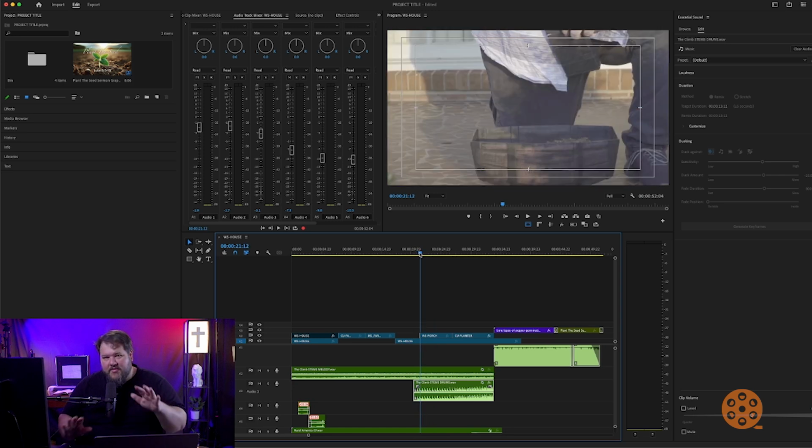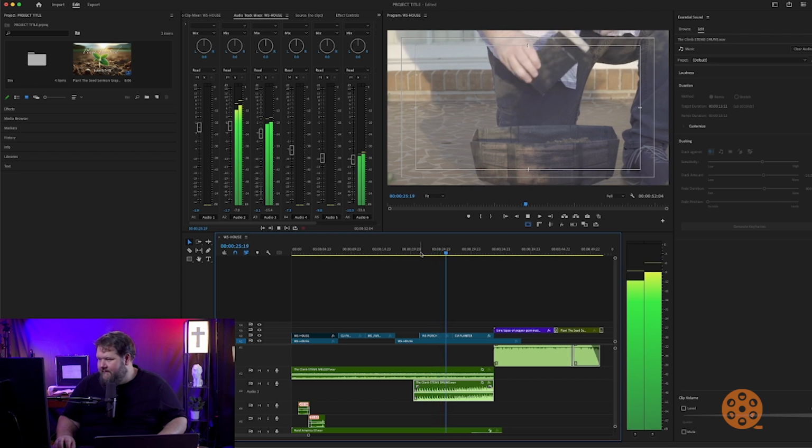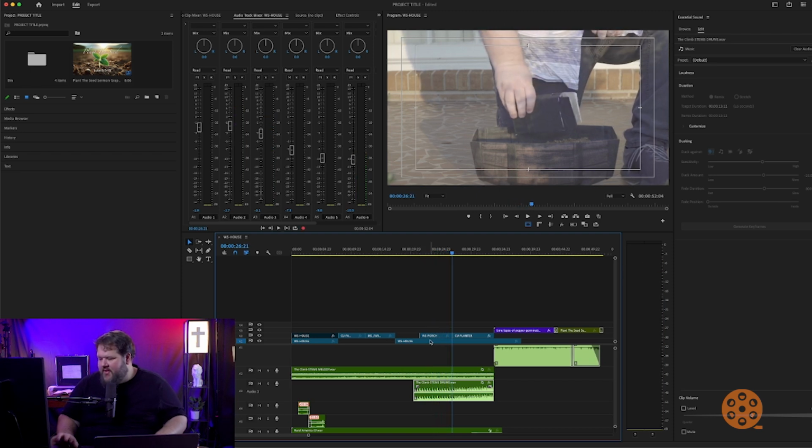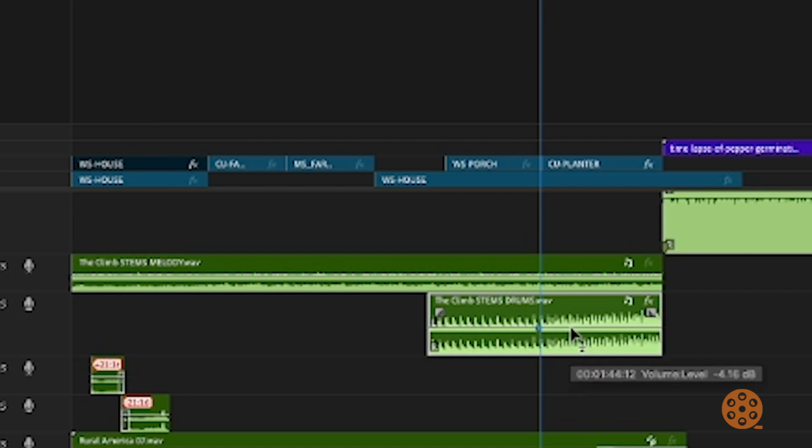But I want to start around right there. I want to start bringing up the audio of the drums. Okay, so let's use Command or Control, then find the line, click, and you have made a keyframe.